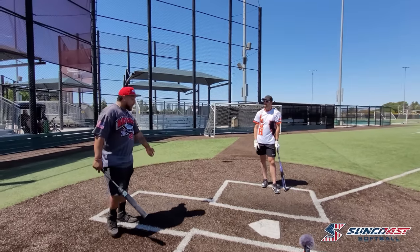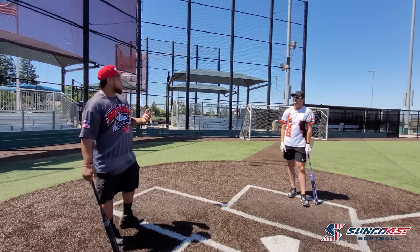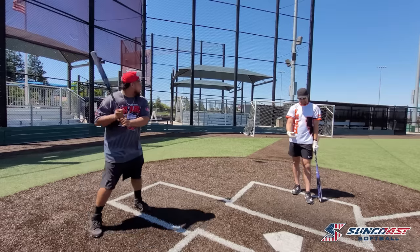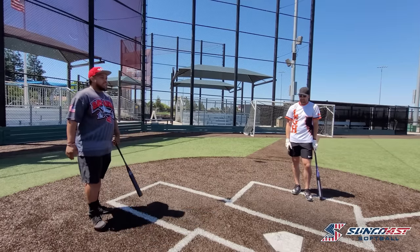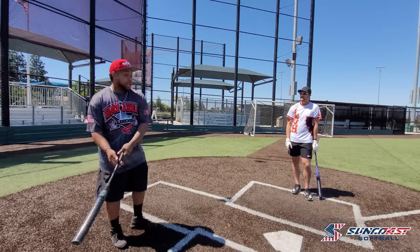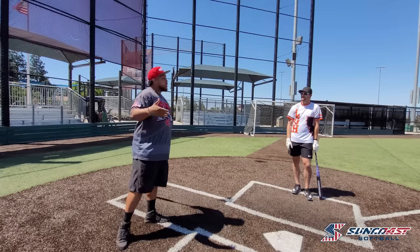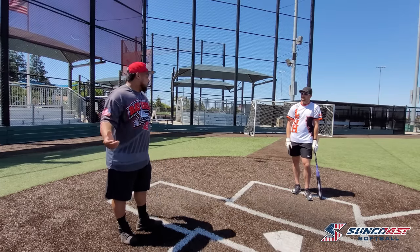So me, I stand way up in front and way off in game situations. Like that's the inside corner, I'm right here and way up. I like that too, because I can cover the outside. That's the reason why I tell people softball is all about extension with the hands. If you have this extension and you're hitting the ball, most likely you're going to hit it hard, hit it solid, and stay consistent every time.